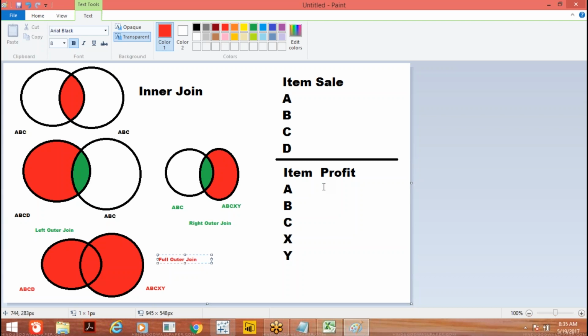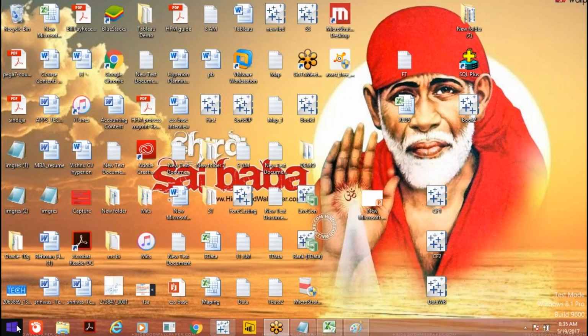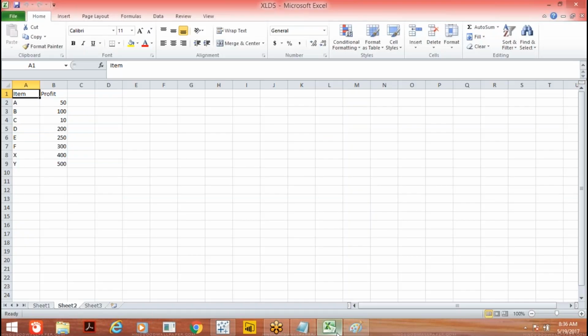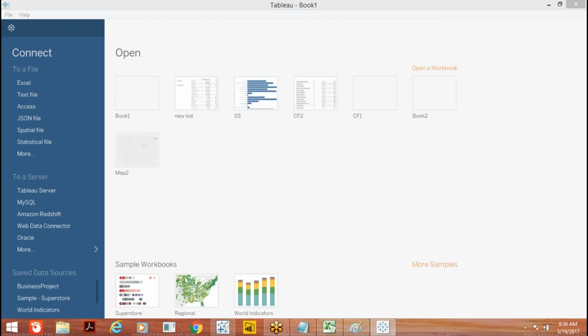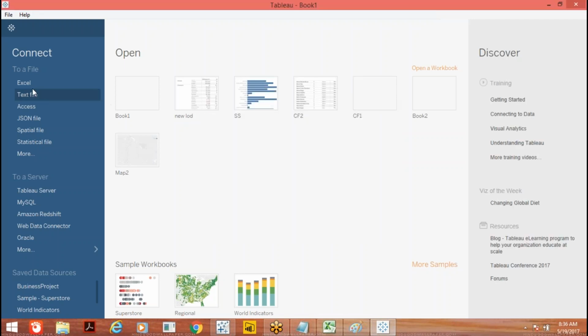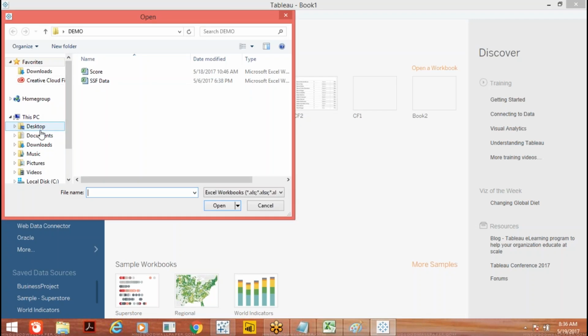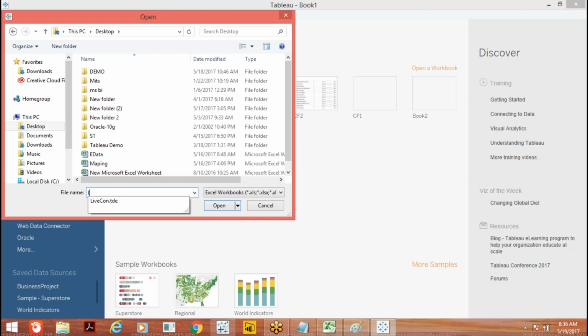So like this you can go with the joins. Theoretically I have explained to you. Now let us go with implementing these things practically. Now let me open my Tableau and I am going to connect with this Excel data which is having three sheets. Now I will see how joining is going to be performed. Now I want to connect with Excel data. Yes, it is asking to browse where exactly your data is. My data is on the desktop, Excel data source. Click on open.